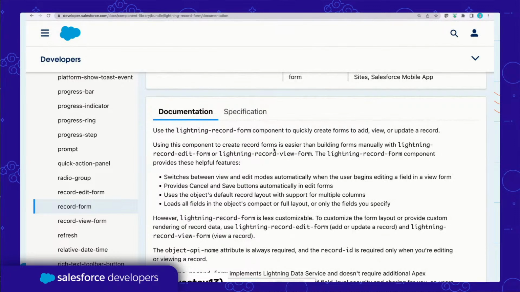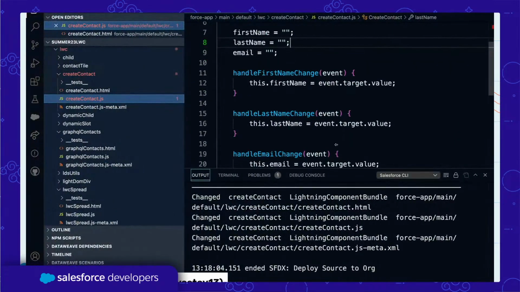Why don't you use the last name, first name, and email attributes as the value attributes in the inputs? That's a good question. Why am I not using them as the value inputs, and why am I going by handle change events? Generally, when you're working with inputs, especially lightning inputs, there's no concept of two-way data binding in the Lightning web component.